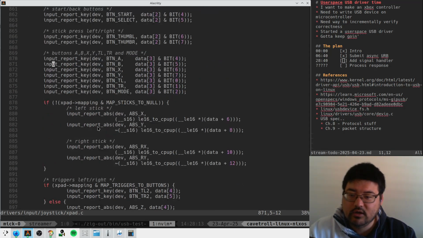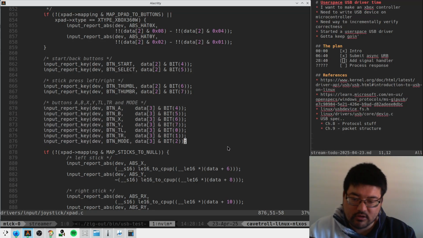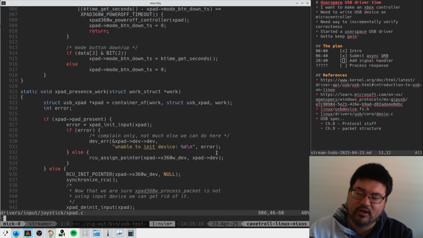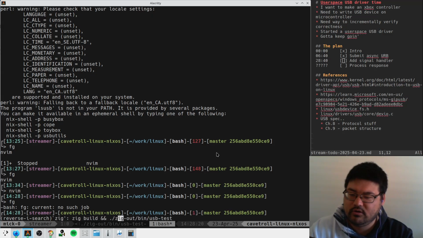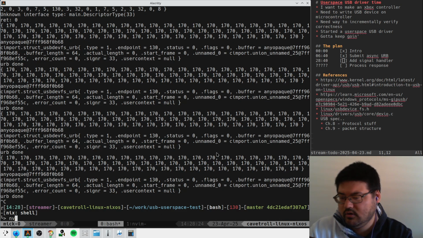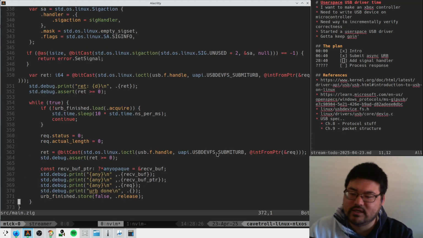Data 3, right? The button mask is in data 3. I wonder if it's something like, oopsies. I wonder if accessing through buffer behaves differently for some reason.